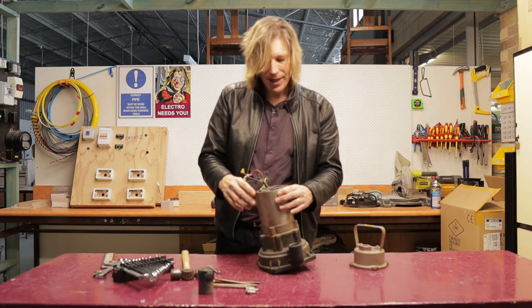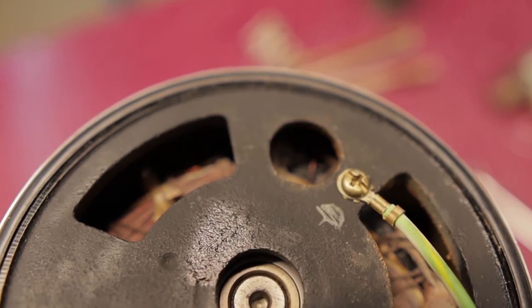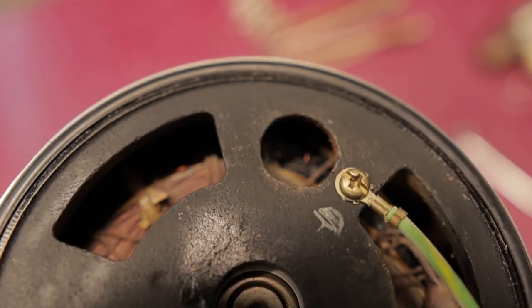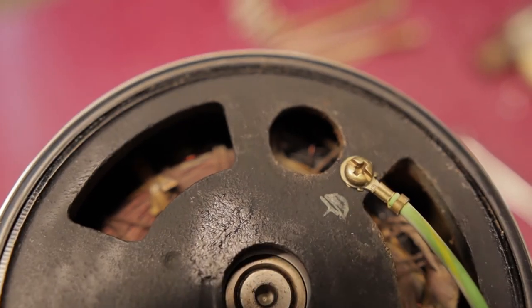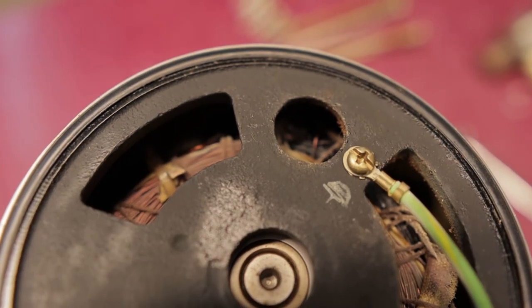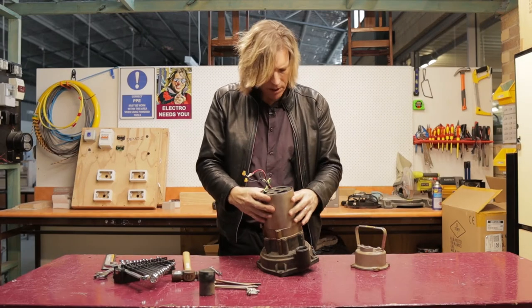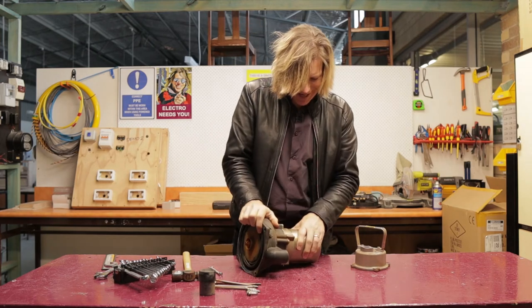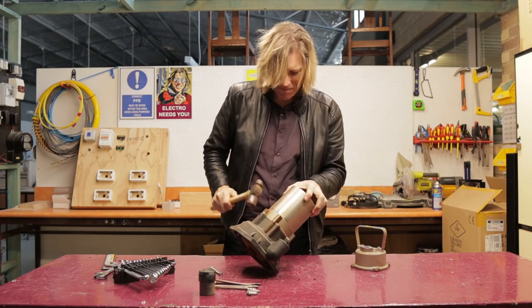If I just look in the end, if I can hold the camera so you can actually see, you might be able to see into that section as well, and notice that it's fairly burnt as compared to the other part of the motor there. Okay, so now we're going to try and remove part of this. And this may or may not work. We shall see.